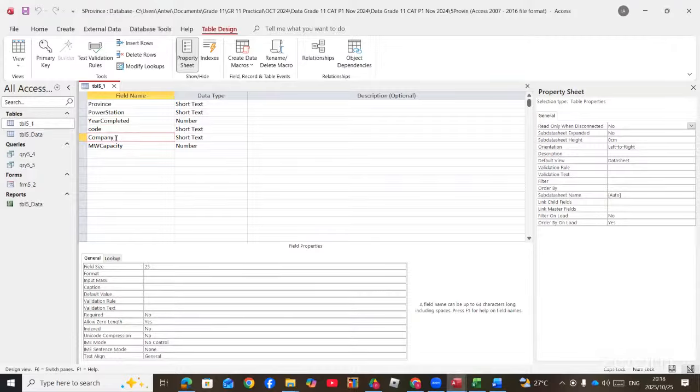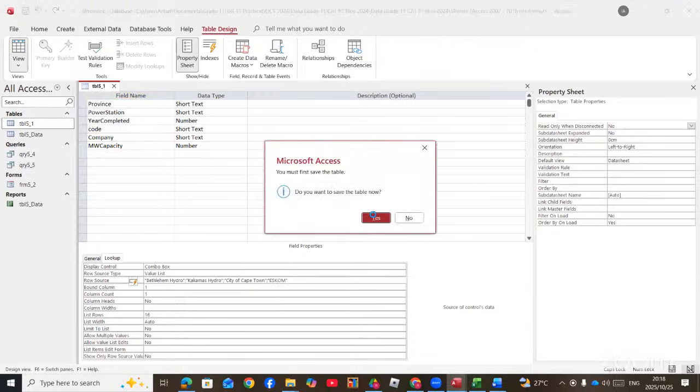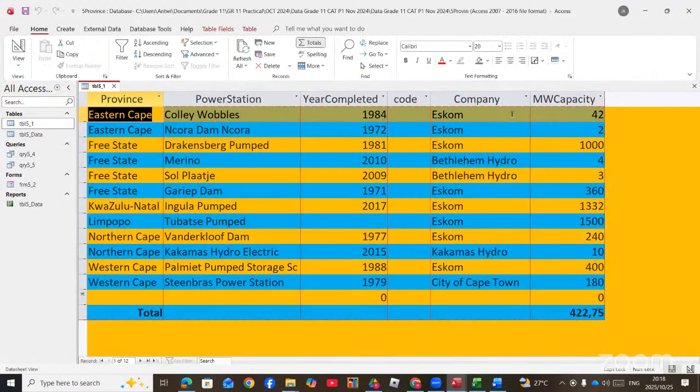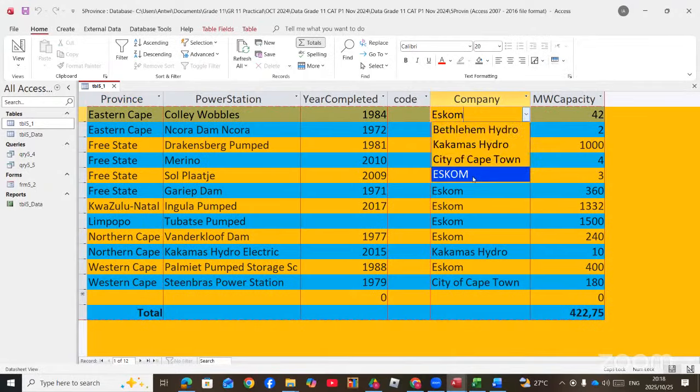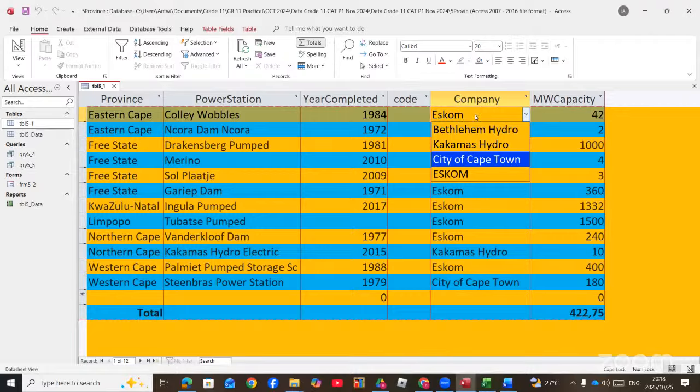So when you go to the company field, you will see lookup, and all of them are here without ESCOM. So you put a semicolon, then you put inverted commas, then you type ESCOM, so that when we go there, ESCOM will be part of it as a lookup.